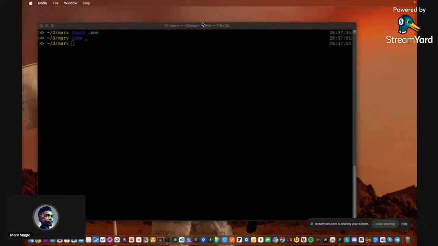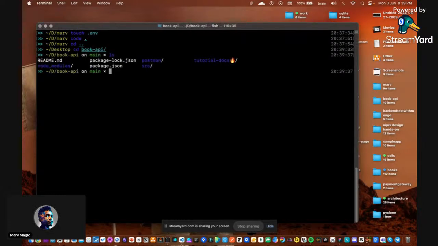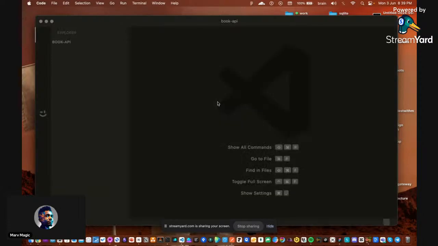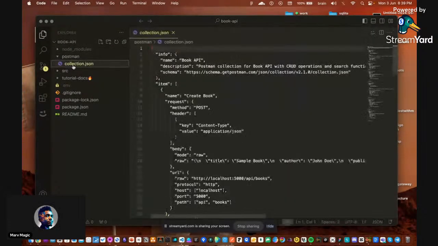If you clone that repository that I shared already, I think that should be the book API. Yes, correct. Let's open this with VS Code so you can see what this looks like, for those of you that are not looking at this from GitHub already. Right here, you see we have the Postman collection. We added it here so you can easily import this into your own environment.